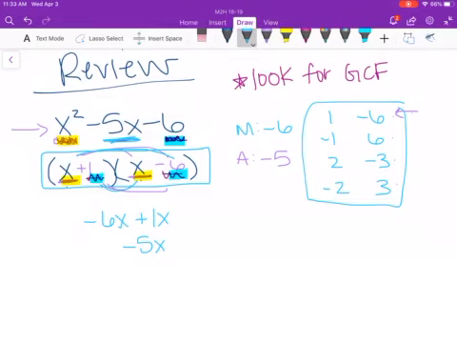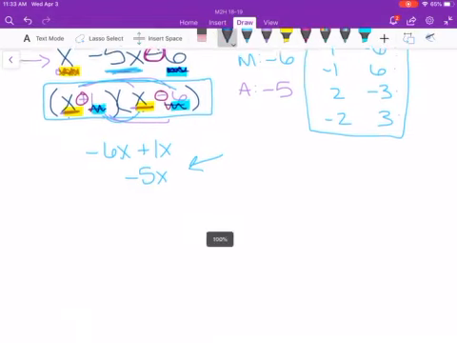Notice how we had to do some work on the side. That is totally fine, especially until you get really good at it. Another thing I want to point out is, since our 6 was negative, one of the numbers we filled in the blanks was positive and one was negative. So keep track of the sign of the second number, because that will dictate the signs that appear in your equation. Okay, let's do another example.